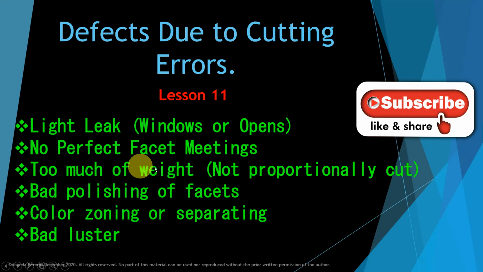Third error, too much weight. That means not proportionally cut. It is a mistake. Bad polishing of facets. Another error, color zoning or separating. Because of the cut, color is separating. Bad luster. These are the main errors we have to repair.